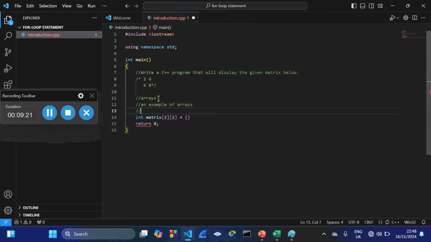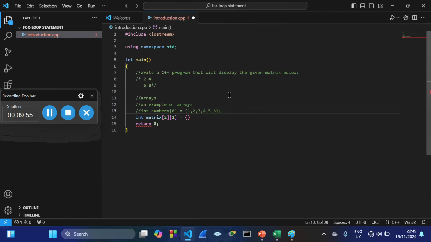Because we had numbers from 1 to 6, we said int, because they're numbers, we give it a name which is numbers. Then since we have numbers from 1 to 6, there are 6 elements, then we say equal sign, curly braces, then those elements were 1, 2, 3, 4, 5, 6. So that's how we write this particular array.